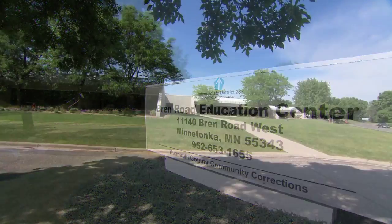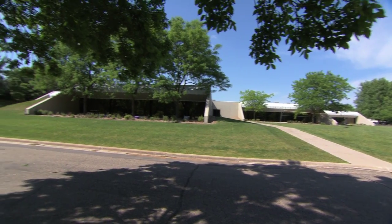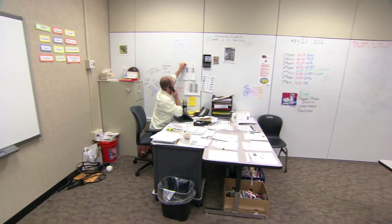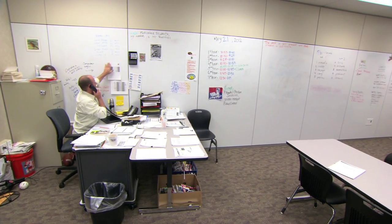About a year ago we put in four classrooms at another site and we needed the flexibility to take that space apart and use it differently, so we put in DIRT classrooms. One of the comments from staff there on the first day of school was that it was the best classroom they'd ever had.